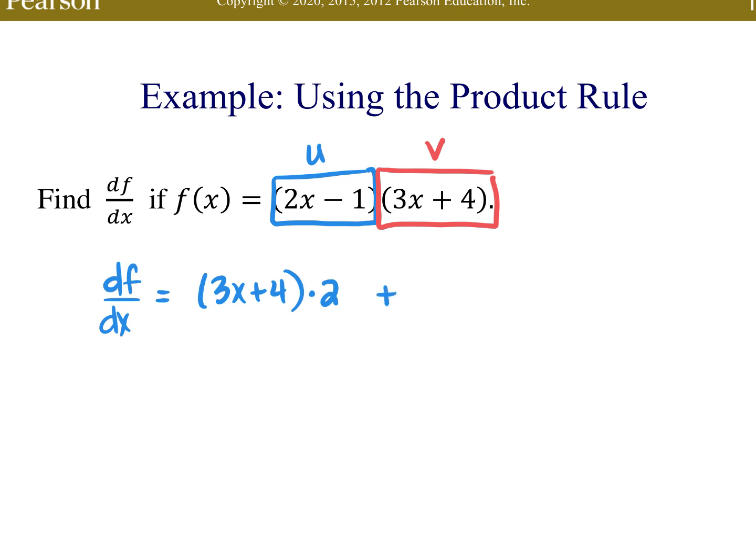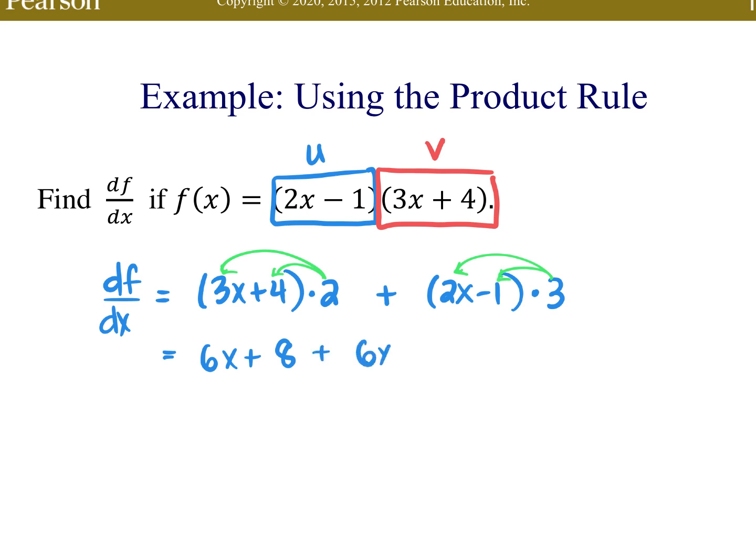Okay. Then we go back to part u, to u minus 1, to x minus 1. And then we follow that by the derivative of part v, which is 3. Okay, that's all the calculus that there is. So that was a pretty straightforward, easy example. Now you do have to simplify. So you'll take your constants, and you'll distribute. So we end up with 6x plus 8, and then we take the other constant and we distribute, and we'll end up with plus 6x minus 3. So we're looking at 12x plus 5 as my derivative.